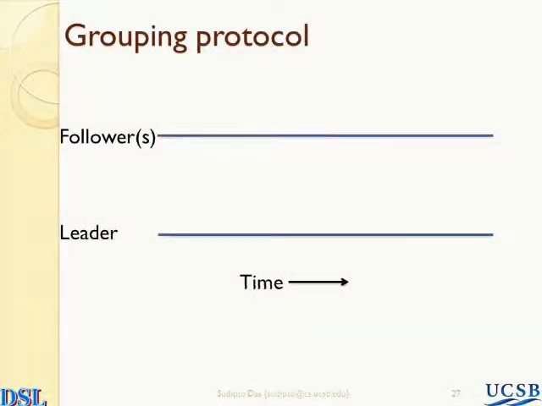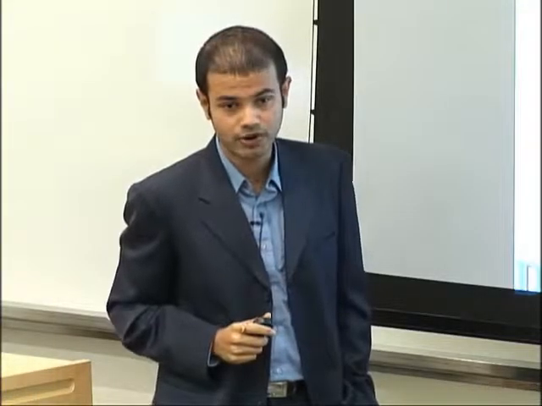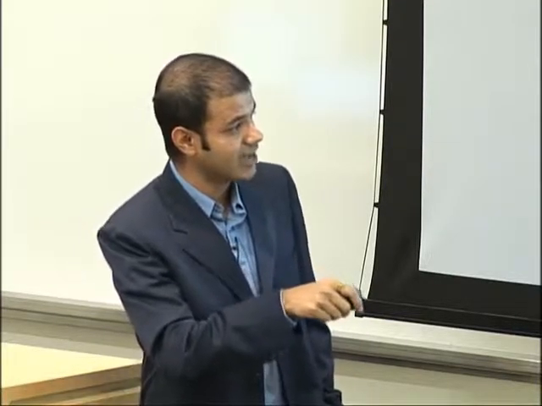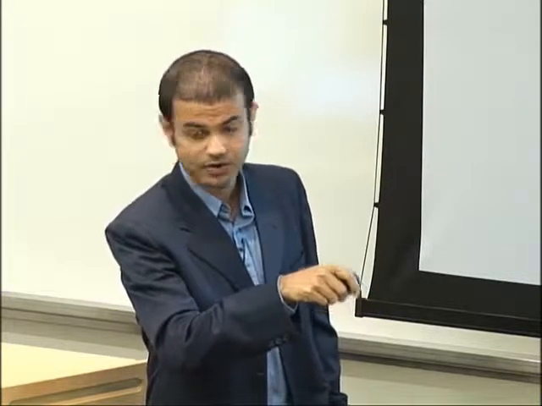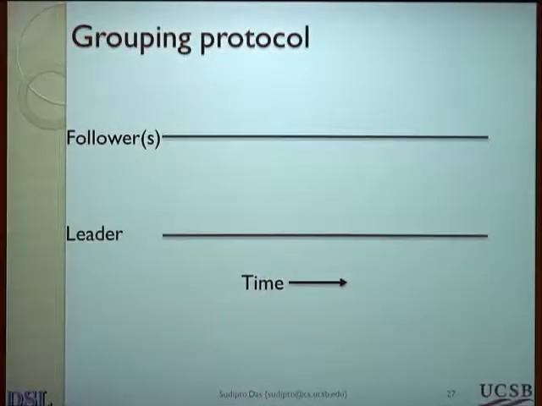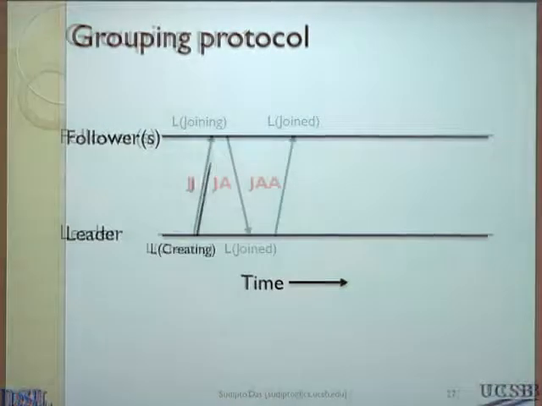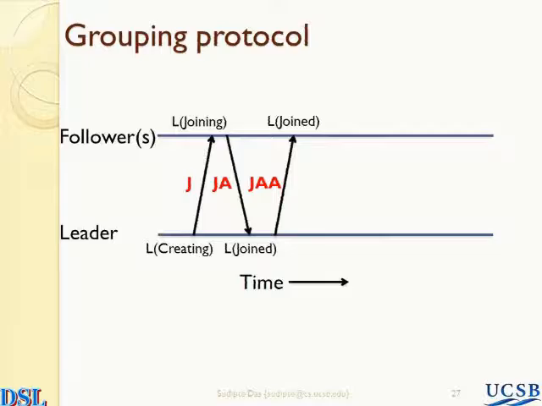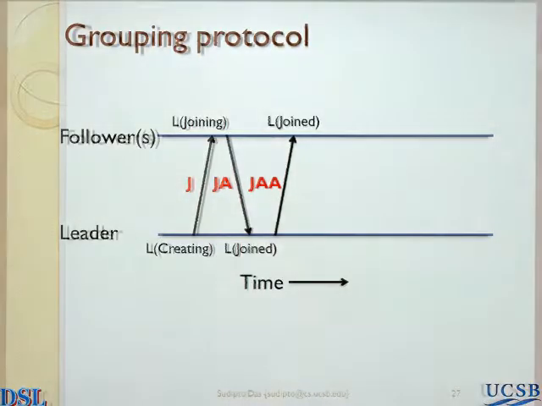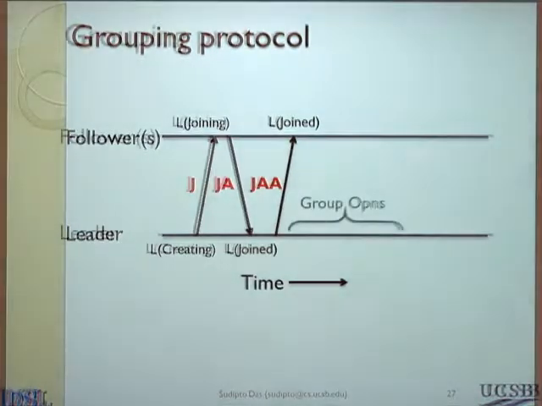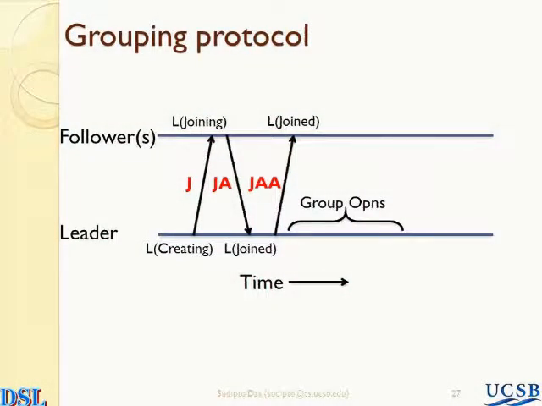To deal with the first challenge: I'll give a very high-level overview of how we do it. If you consider the timeline, at some point in time the application comes and says it wants to form a group or wants transactional access to the group. That is when the leader executes a handshake with all the follower nodes by exchanging messages. Once this handshake completes, the ownership is at one node, so all the group operations are now local — they are efficient.